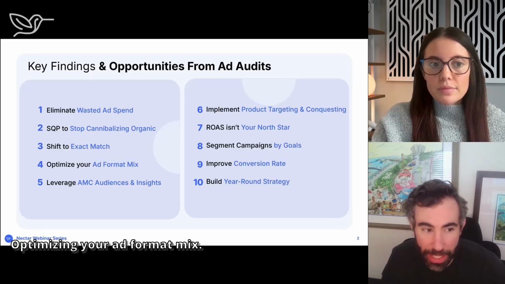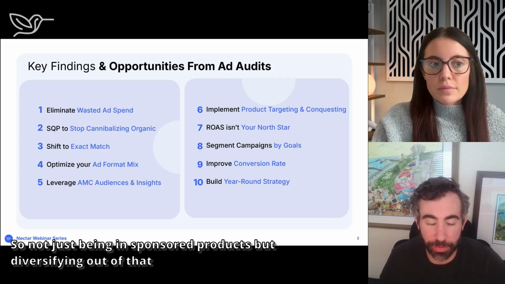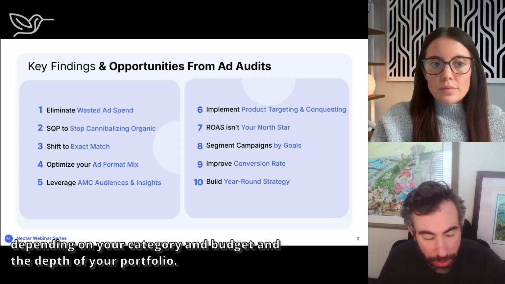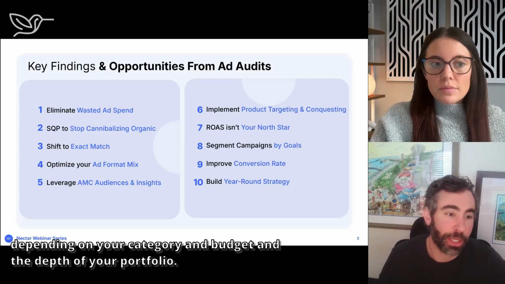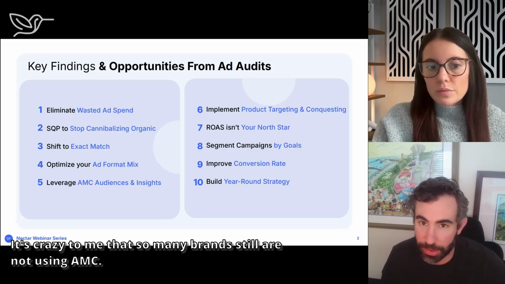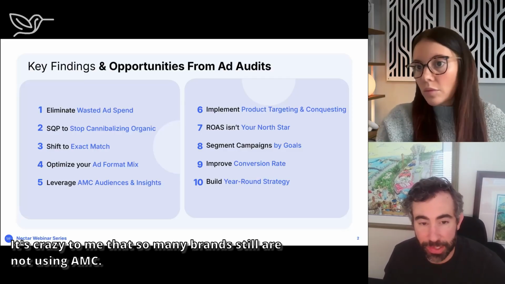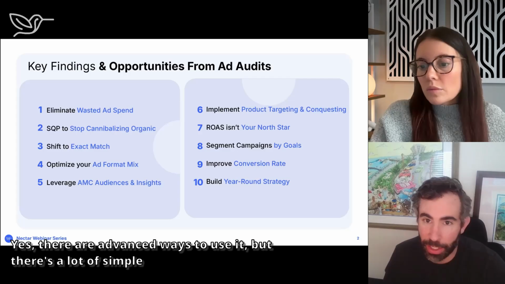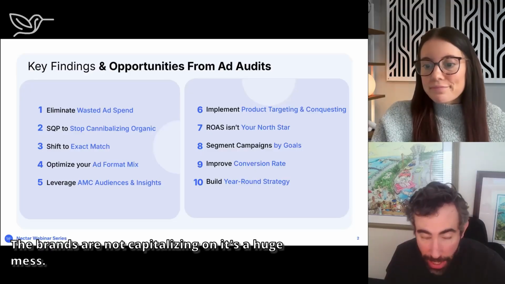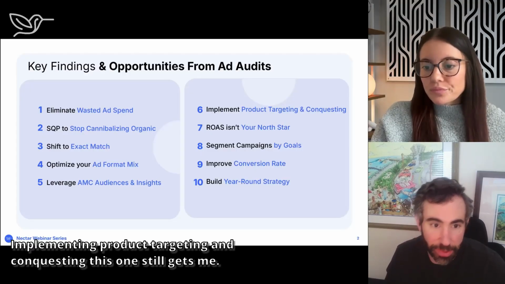Optimizing your ad format mix, so not just being in sponsored products, but diversifying out of that, depending on your category and budget and the depth of your portfolio. Leveraging AMC Audience and Insights. It's crazy to me that so many brands still are not using AMC. Yes, there are advanced ways to use it, but there's a lot of simple ways to use AMC that brands are not capitalizing on. It's a huge miss.